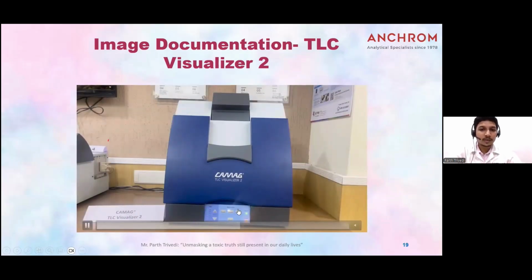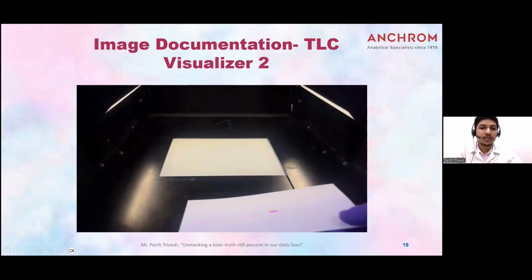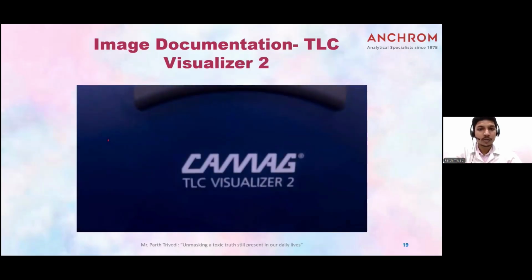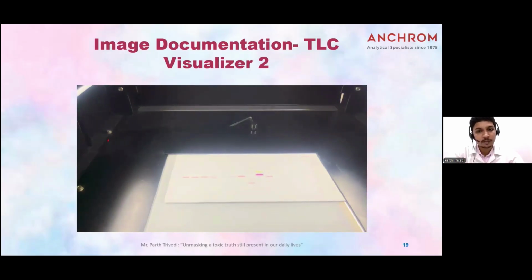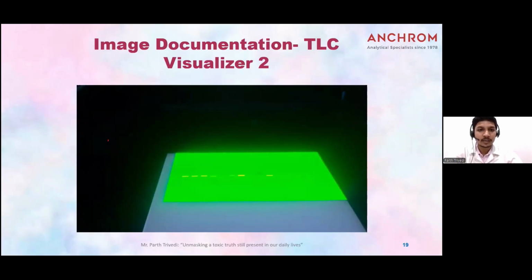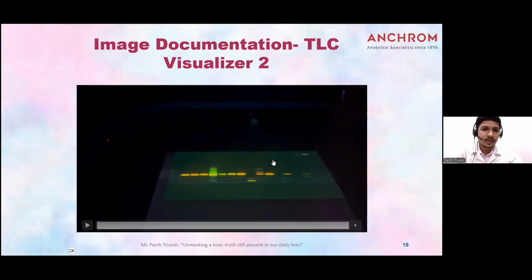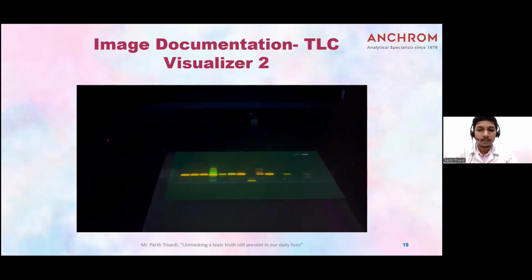While you give the command, it looks like this. When you give the command for white light, it takes from 254 and 366. So let's see how to place the plate first of all. This is a run plate. We have placed it in 20 by 10, closed the sheet, and given the command with the help of the visualizer. This is in white light. Then you will see an image in 254 and then 366. This happens automatically with the help of the visualizer. We don't need to do it manually. If you want to check, you can, and you get the image as you will see in the further slides.